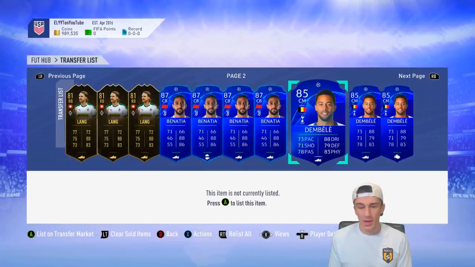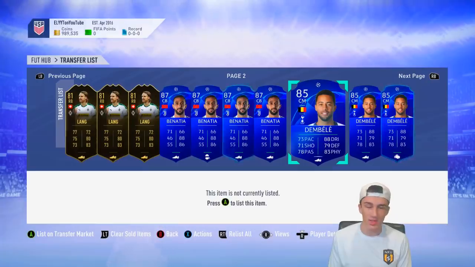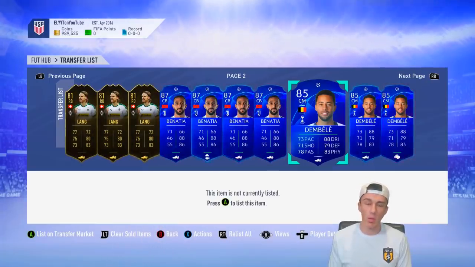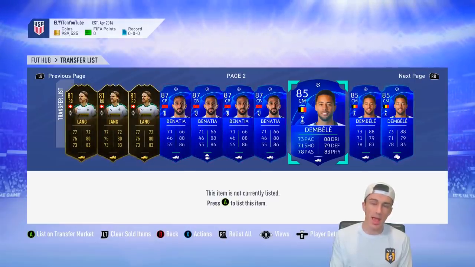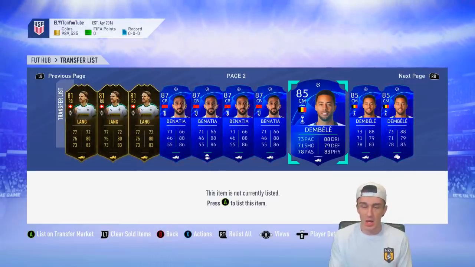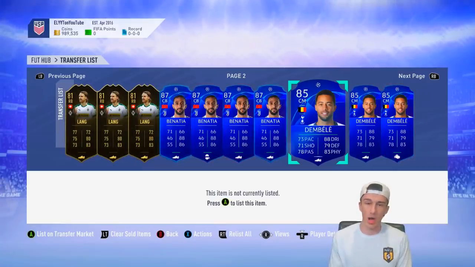When they went back down a little bit in price, because they were like 53 to 54K, and then they dropped to like 49, 50,000, I picked up a bunch of them, knowing that on Thursday, Division Rivals rewards and Weekend League rewards drop at pretty much the same time now. And what happens is when those rewards drop onto the game, it adds more coins to the game and more buying power. So it's the basic definition of inflation. If people have more coins to spend, prices of cards are obviously going to go up.